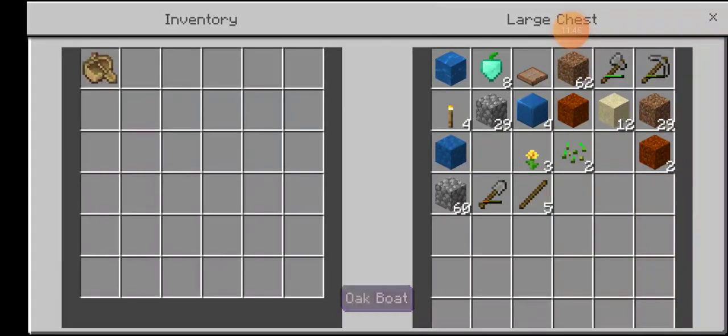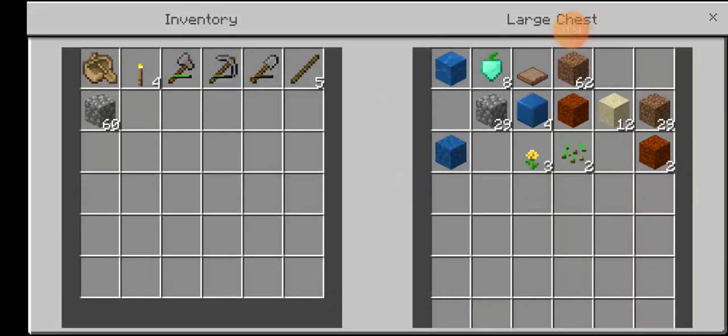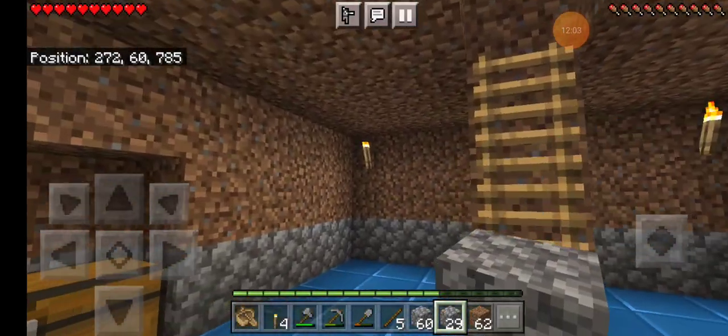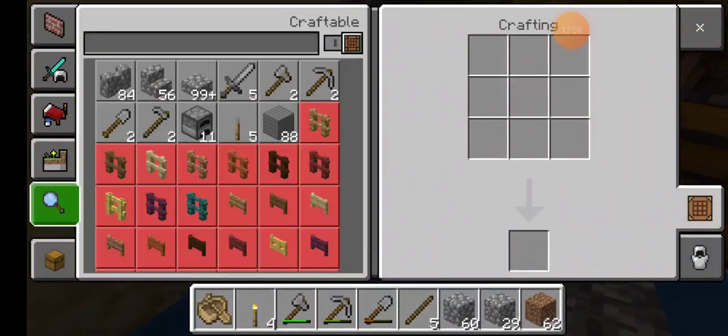Okay, so let's see. First, I'm gonna need the boat, obvi. In case it gets dark, I'm gonna bring some torches. I'm gonna bring my stuff. I'm actually gonna make some new stuff with this. I'm bringing the stuff as like building blocks because I'm gonna need that. Sand, I don't really need that. Anything, I'm probably gonna use sand to make a glass roof, which would sound pretty cool. Think about it.